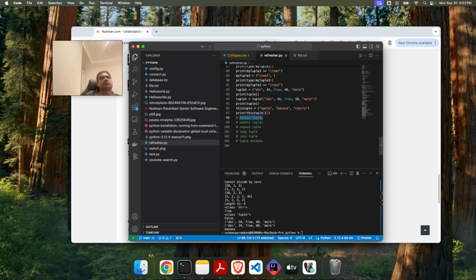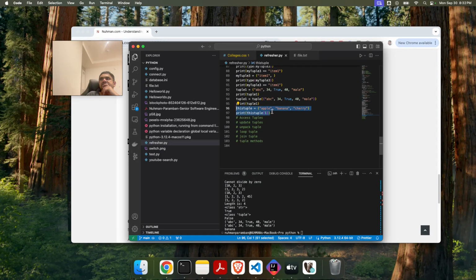Access tuples. That's one of the things. Let me put those things first, then we can go to the details. So the tuples, where is my tuples? Okay, here, access tuples. That we already discussed. You can use the index number to access that one.